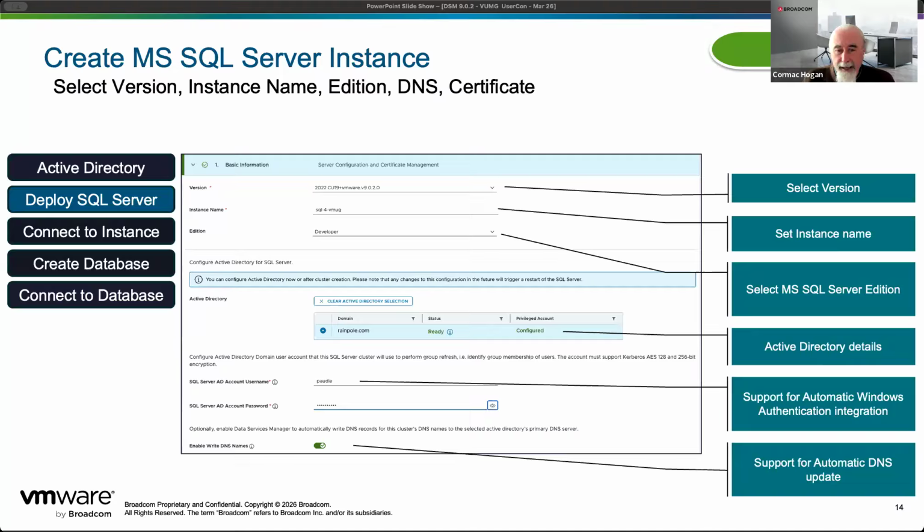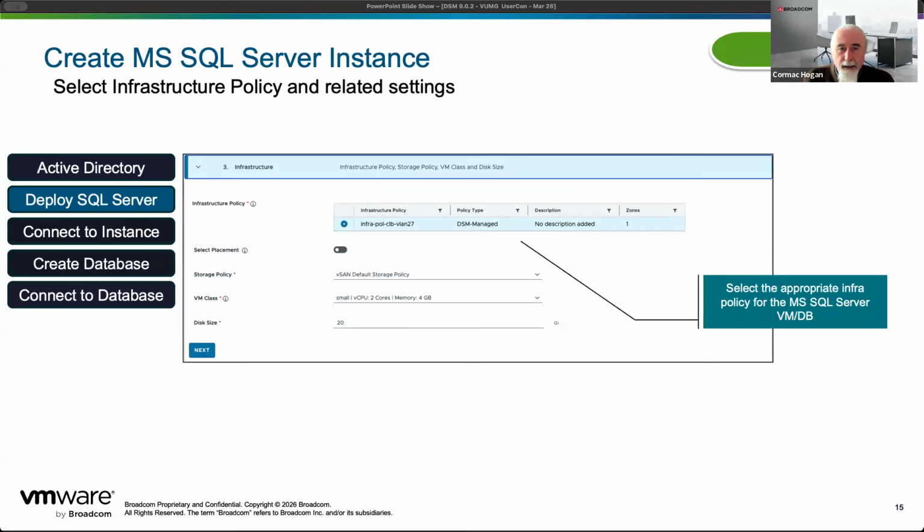Another nice thing as well is that privileged user that you created previously, you can get them to update the DNS for the instance and the database and so on as well. So you can actually write the DNS names into your DNS within your domain controller too. So again, all we're trying to do here is automate all of the steps so you don't have to do any manual steps once everything has been set up.